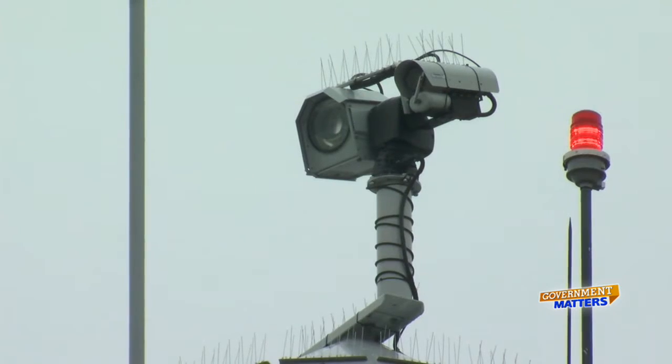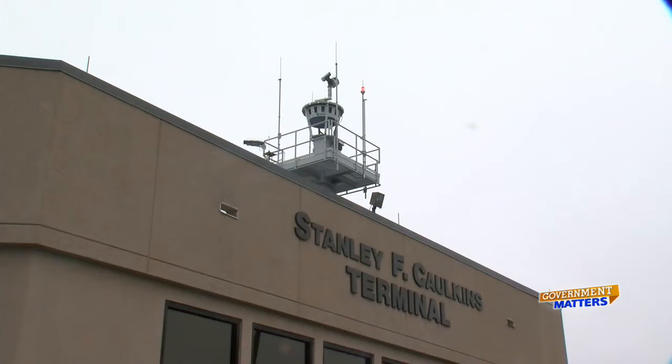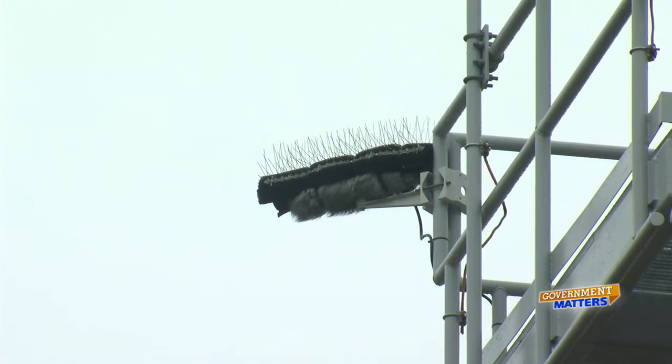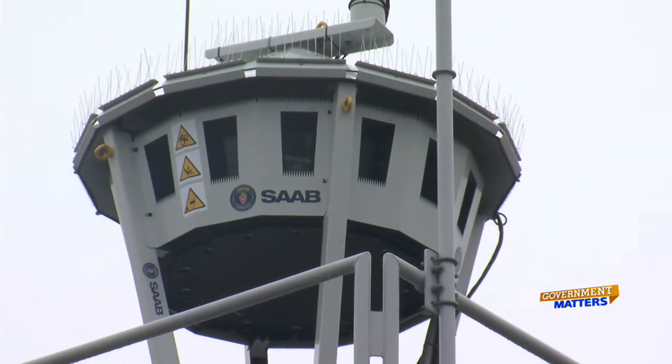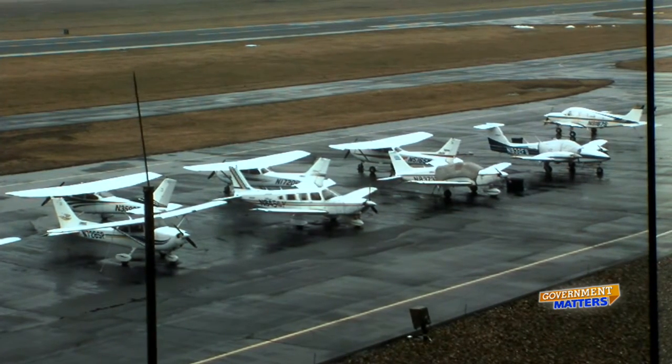The pilot is given a window of time during which he needs to depart the airfield. With 14 cameras and microphones placed in what they call the crow's nest on top of the building, the goal is to eliminate the cost of building a 70-foot tower. According to Saab's Census Corporation, towers run between $3 to $10 million for a small airport and upwards of $70 million for a new tower at a larger airport.